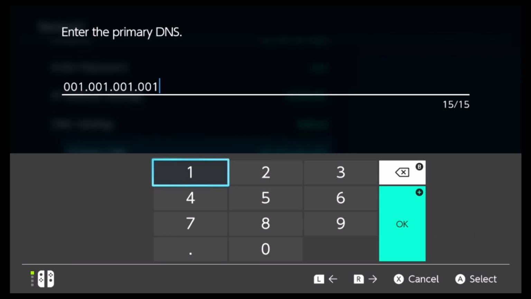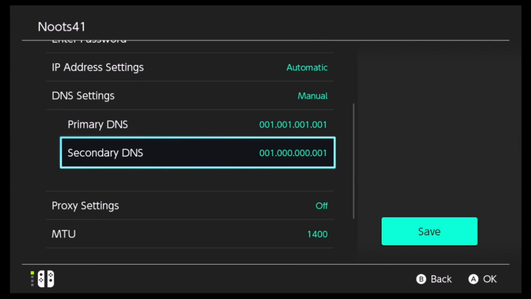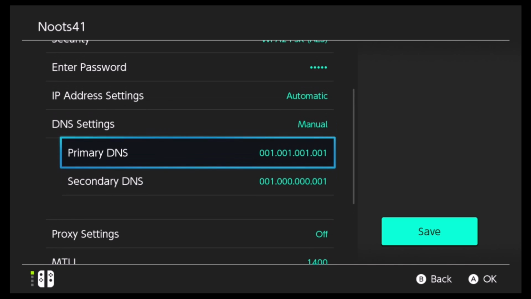So for the primary DNS, just write 1.1.1.1. So this is your primary, and if something happens with the primary DNS, you need to add a secondary DNS. It's 1.0.0.1. So this is pretty much how you can use your DNS. Now you just have to save. It will be better to render internet pages, and it can also help you with maybe your ping, lower your MS a little bit, and also maybe download a little bit faster when you download a game. So this is pretty much it for the DNS.